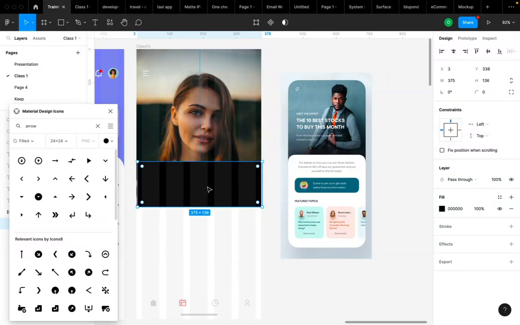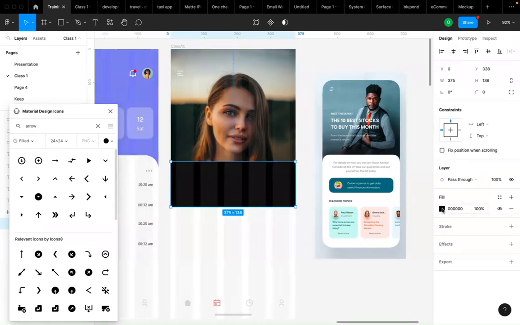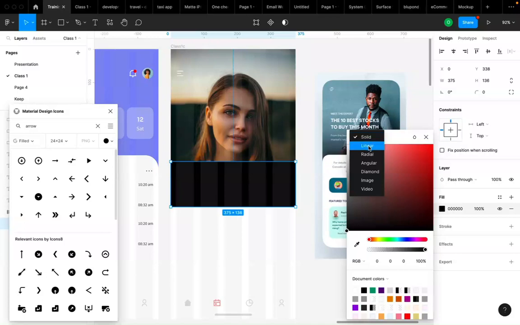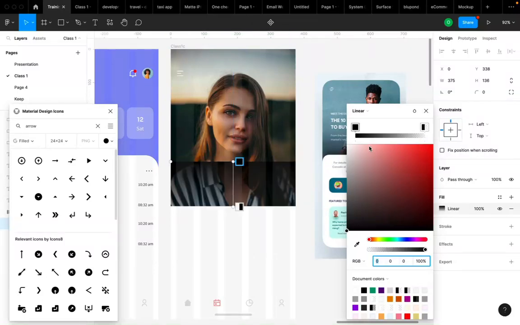It's not a frame. Just a square. Not a frame. Rectangle. It's not a frame. Just a rectangle. That's all. So you come here. You click linear. You understand? Now this stands for this darker section. This stands for this lighter section. So what you want to do is you want this place to be lighter. You understand?